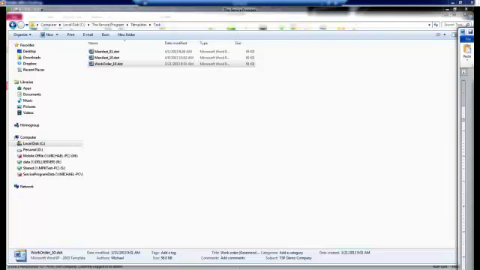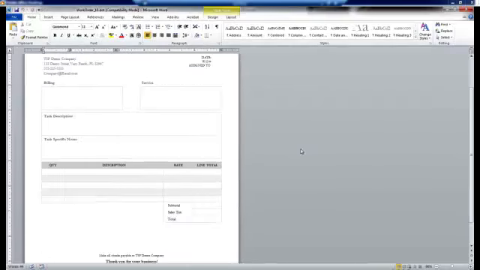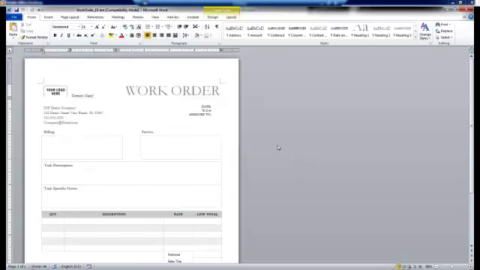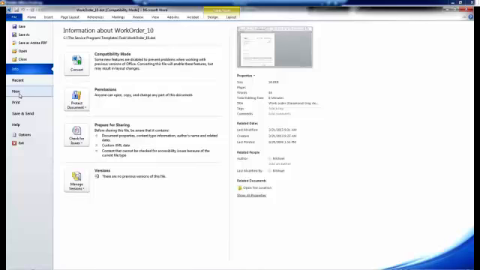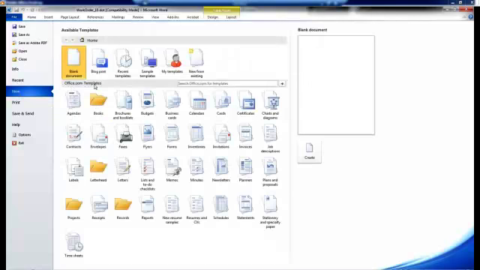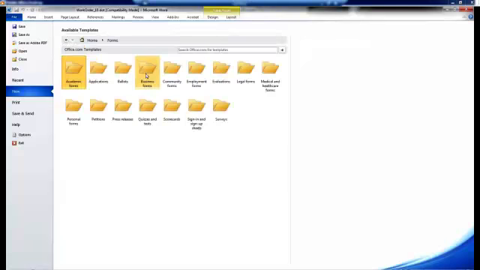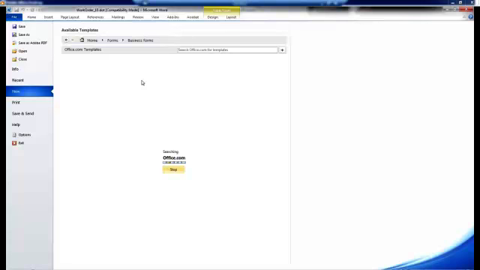Now, what I did is, if I right-click and open this, it is a nice template, and I wish I could take credit for it. All I did was go to File, New, and I went to this Office.com templates section, and I looked for, I think they had like an invoicing, I went to Forms right here.